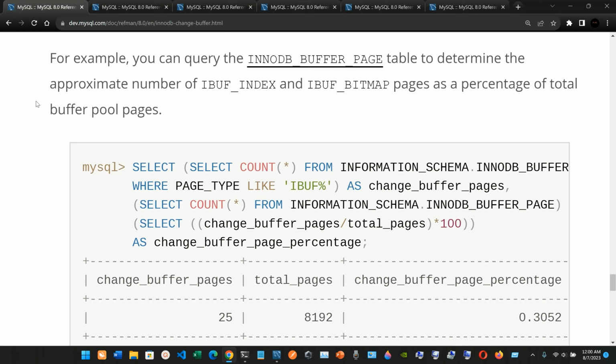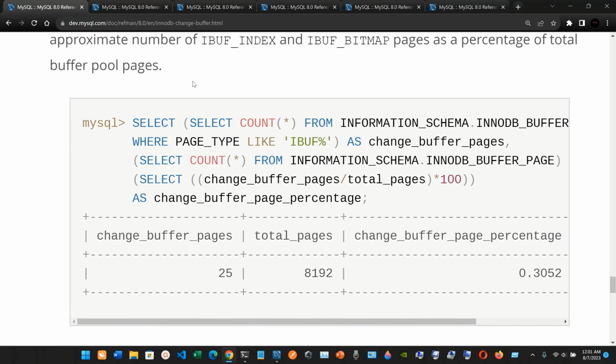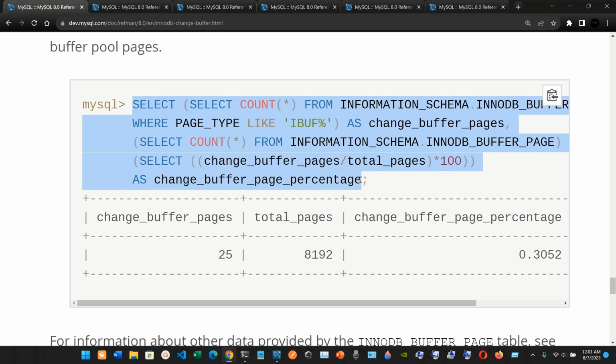You can query the INNODB_BUFFER_PAGE table to determine the approximate number of IBUF_INDEX and IBUF_BITMAP pages as a percentage of total buffer pool pages. So let's just copy maybe this example, and yeah, so let me see, what do we have here?